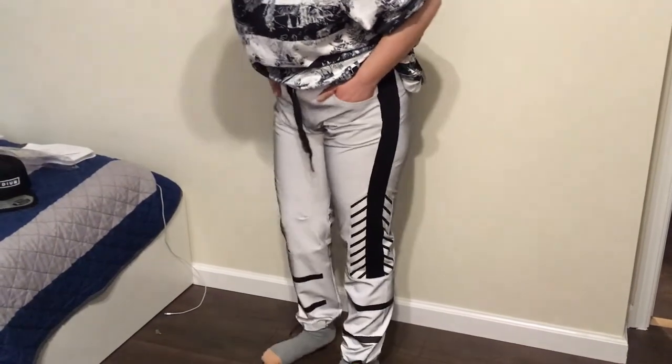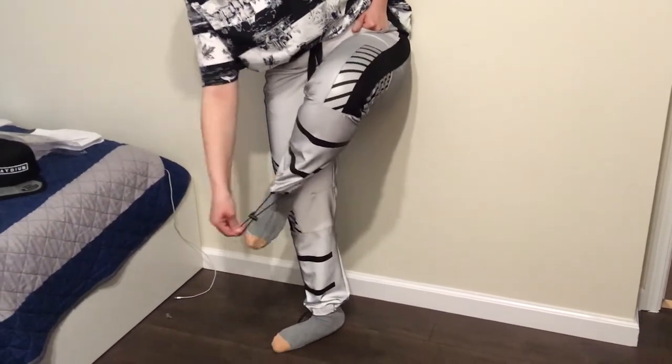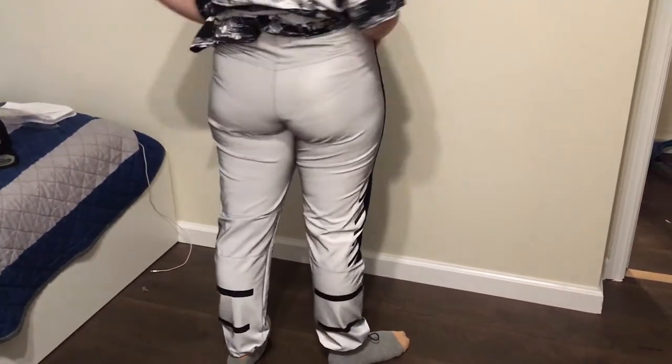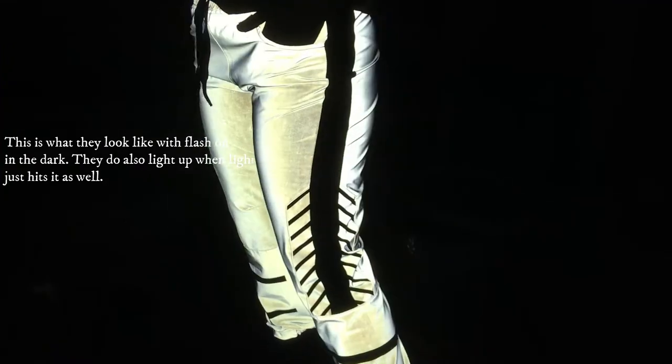The gray ones are the reflective pants and the black ones are the black cargo pants. These ones are definitely reflective, so they look like this. They're not as stretchy, but that's okay. Oh god, they stink — they smell like masking tape. I'm gonna try going in the bathroom to see if it lights up or if it's by flash. On the bottom they have this interesting detail — the other one has that too. So those are the two pants I got.